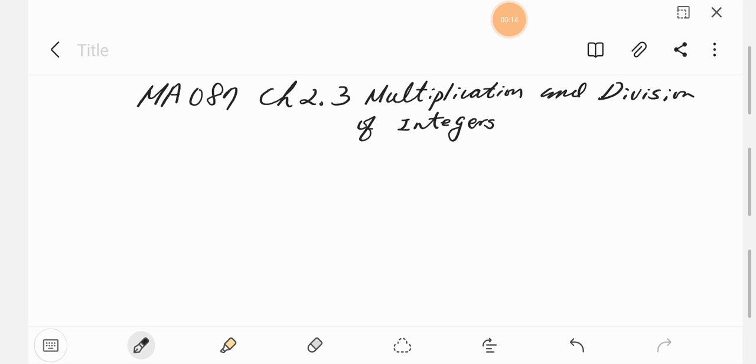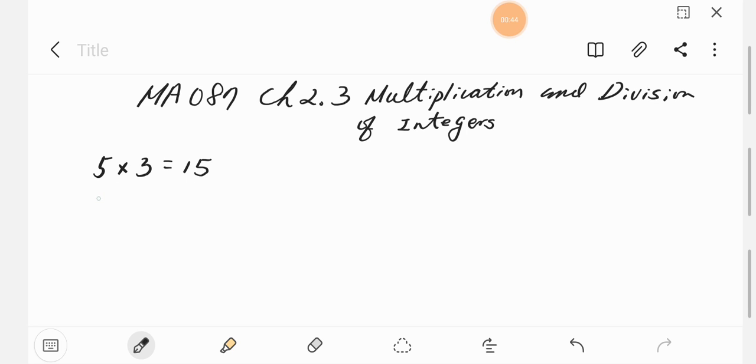Actually, a positive integer means it's not a decimal number, just the natural numbers 1, 2, 3, and the negative numbers and zero. Okay, let's multiply two numbers. For example, 5 times 3. Then this is 15. In this case, we used the multiplication symbol x. So x represents multiplying two numbers. This is a product of two positive numbers.